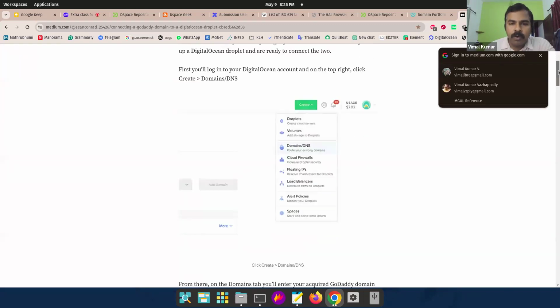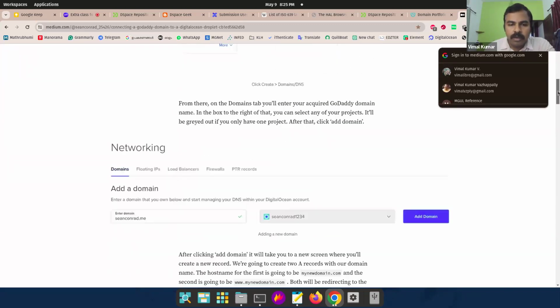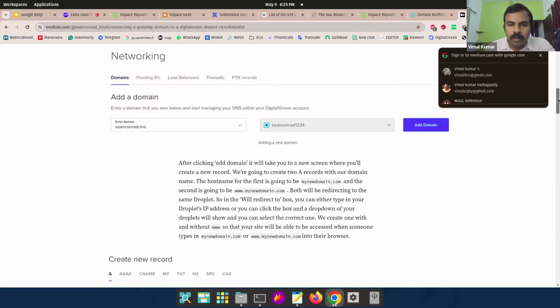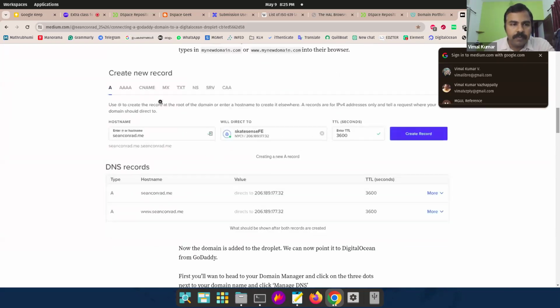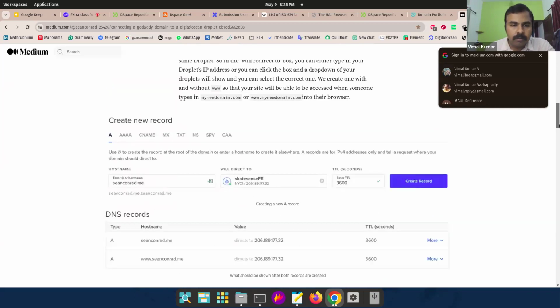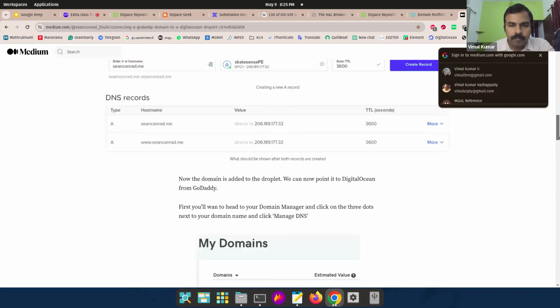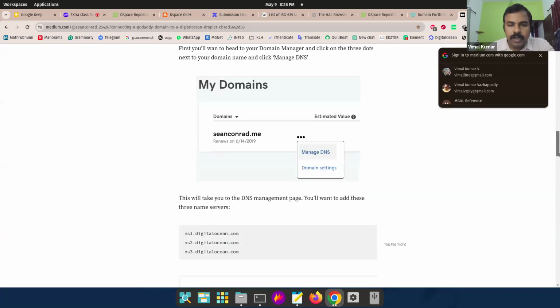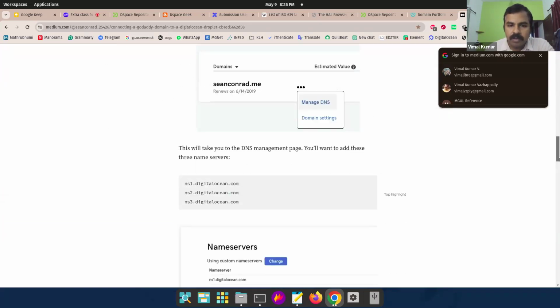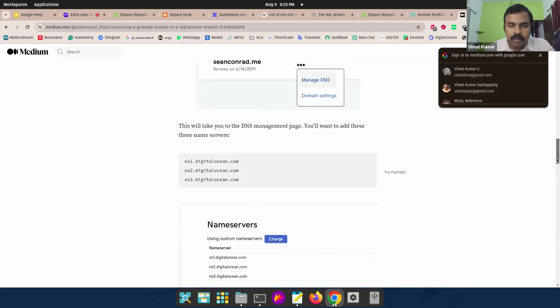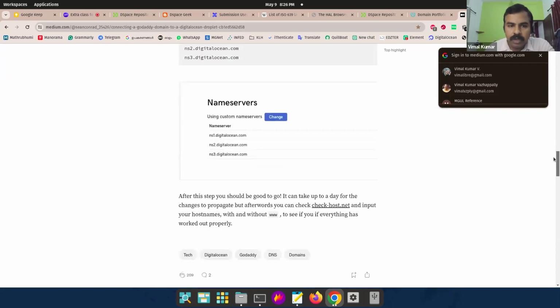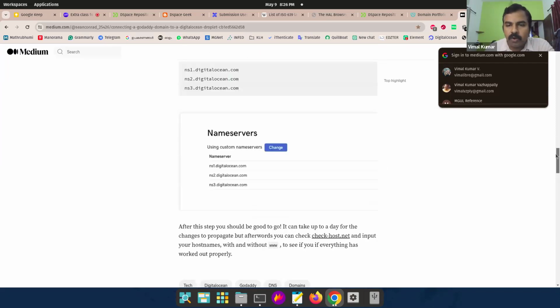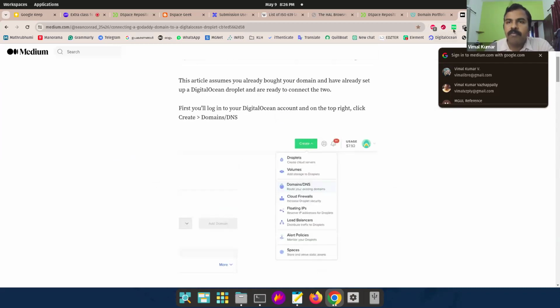See here, opened GoDaddy. Manage DNS. Then add this line into manage DNS. After that, you can control this domain from DigitalOcean. Wait, we will check.